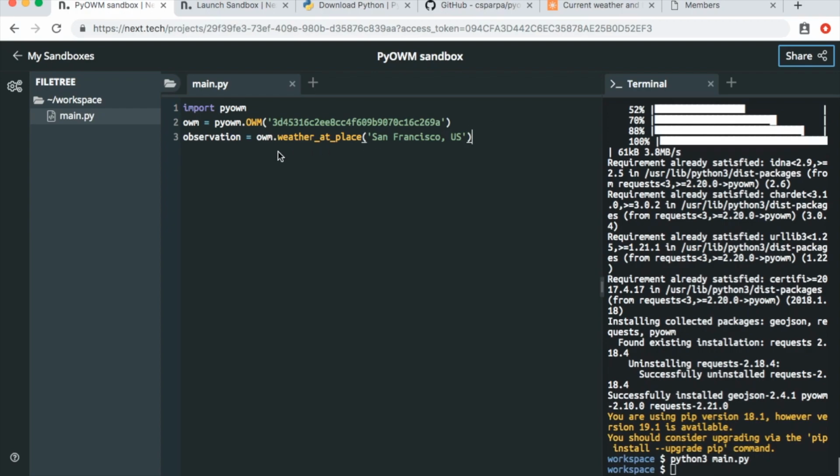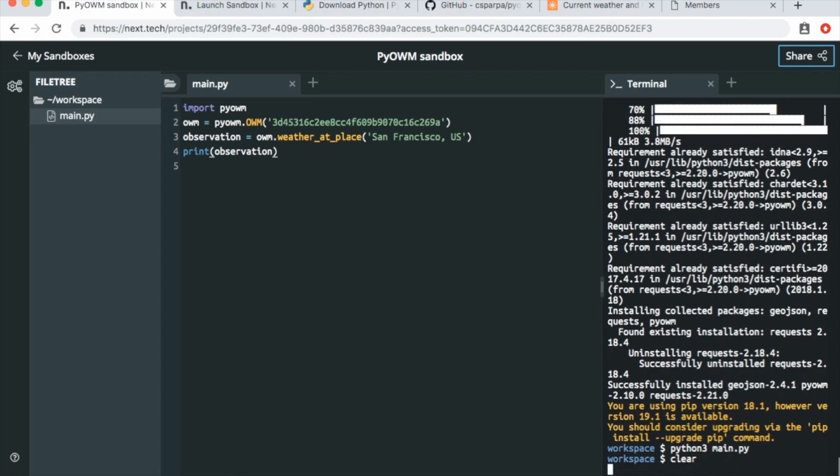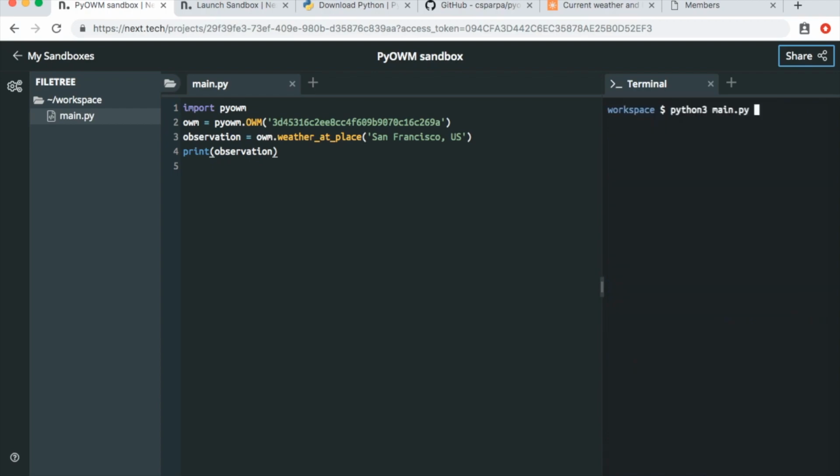So what this will do is this will get an observation object from Python OpenWeatherMap. That's why we call it observation. If you want to see that, you can go ahead and print it out. And I'll clear this and then run this program again. And you can see it's an observation object.